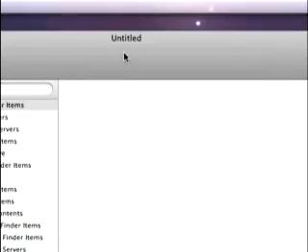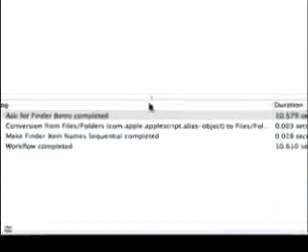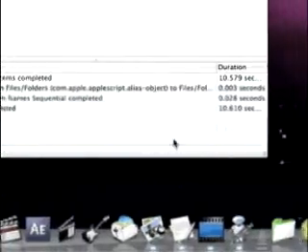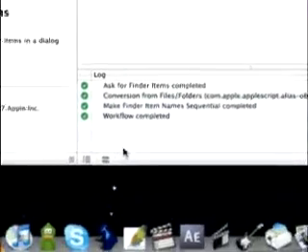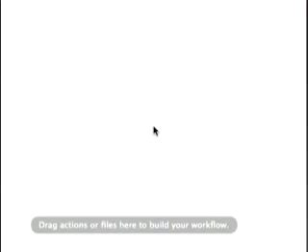But if you put a workflow together and you get an error, you can drag this from the bottom. See, I just randomly brought it up for no reason. It'll come up with an error thing, and you can just drag it up so you can view all the errors that it's made, and it'll hopefully help you to create a better workflow. Or you can just download the workflows that do work from the internet.